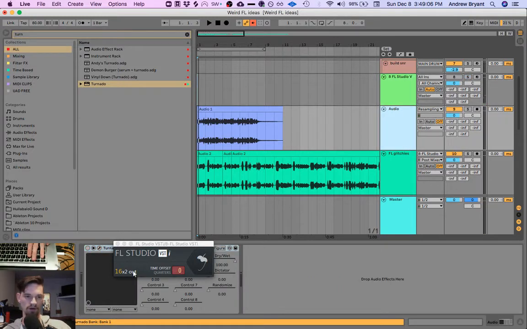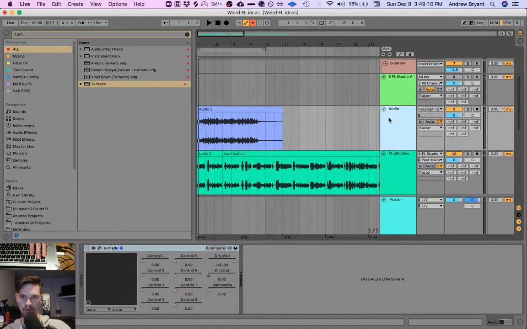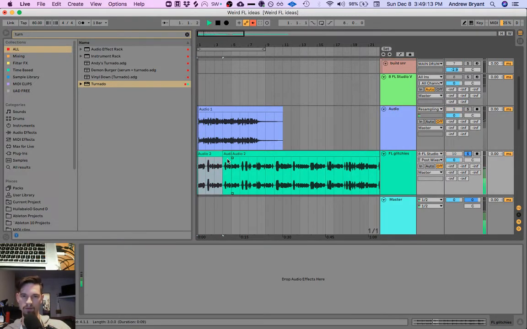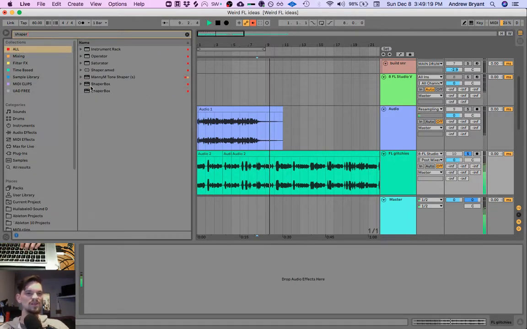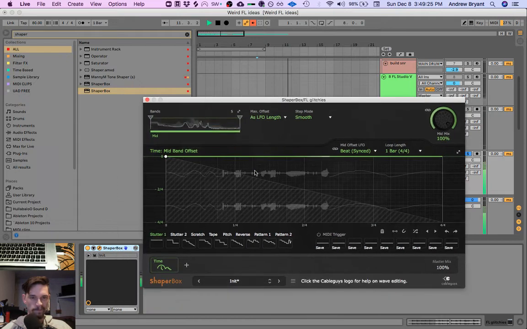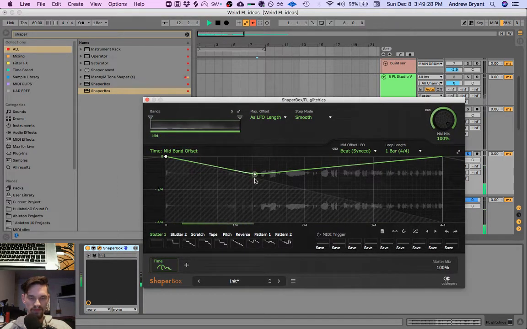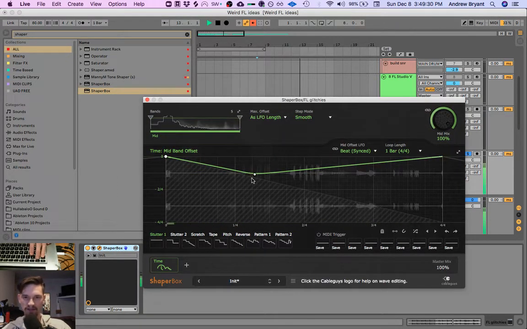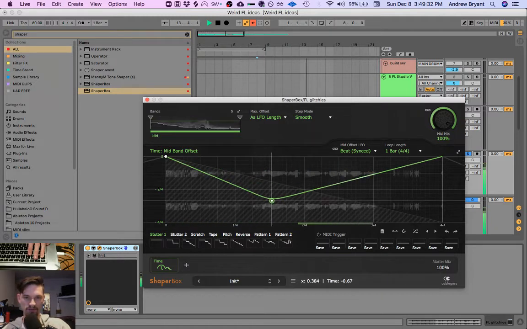But yeah, let's check out what we can do in Shaperbox. Yeah, see, you can't give it all these weird shapes.